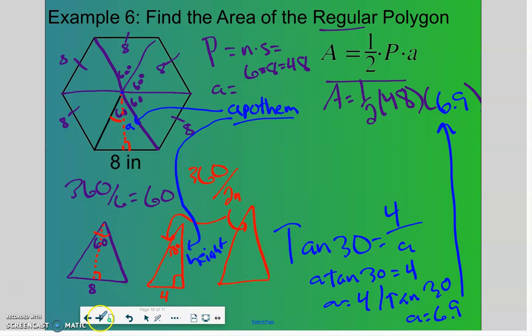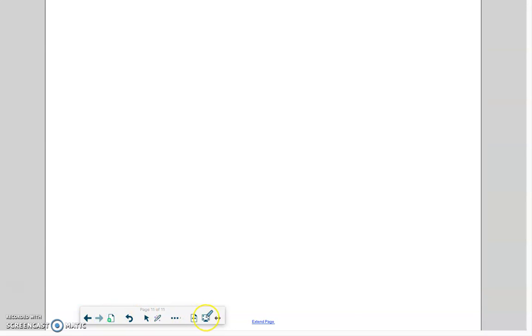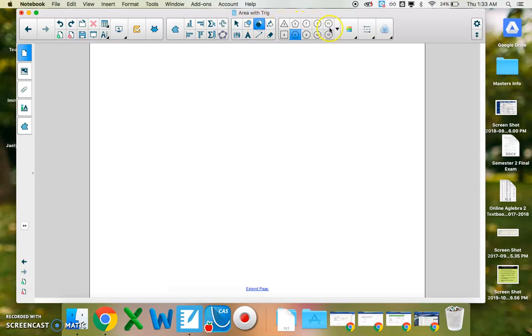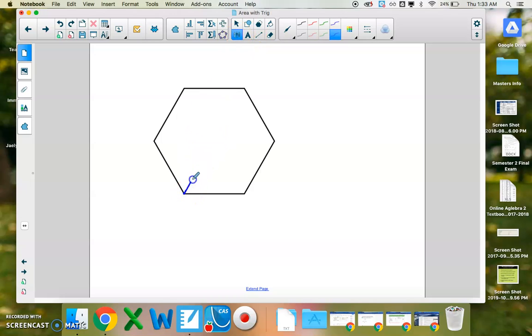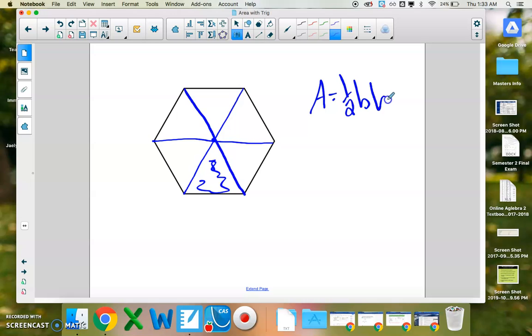The one thing that I do want to show you is if you have a pentagon, in this case, or a hexagon, another way of doing this is we can just simply look at how many triangles are being created. So if you don't want to go the perimeter route and the apothem route, we're still going to need that apothem, but just look at how many right triangles. So just look at one triangle. Since we know a triangle is equal to 1/2 base times height, let's just find the area of this triangle. So let's say if that was 8, let's figure out the height.